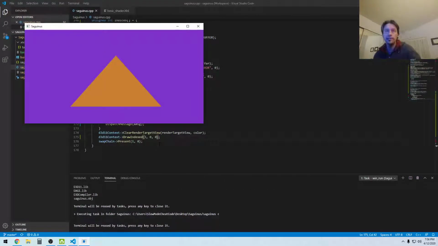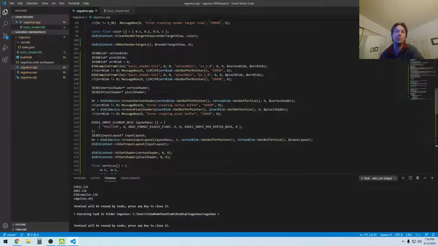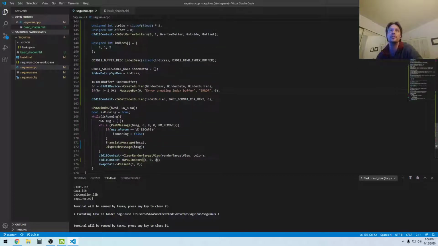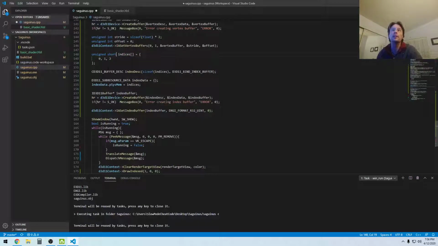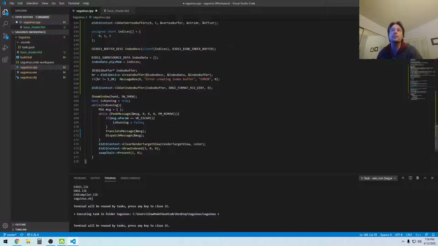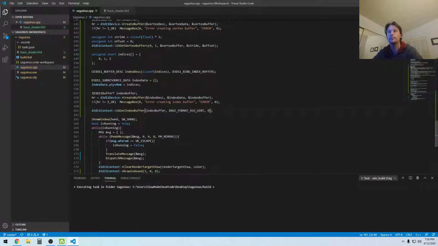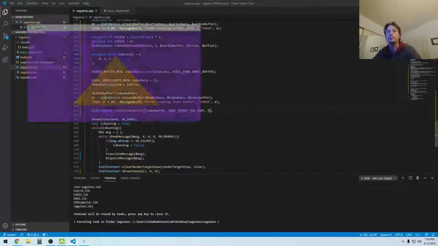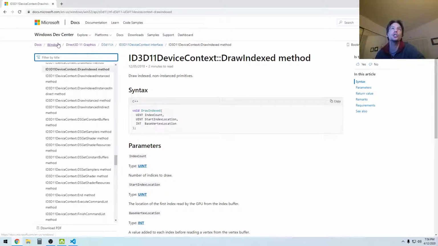Yay, okay, so we're rendering a triangle with indices now. That is good. So now when I'm rendering more complex geometry, it will ideally take less data. Let's go change this back to short for now. And that should also be 16. And nothing changes. Okay, everyone is happy. Let us go back to the documentation and try.